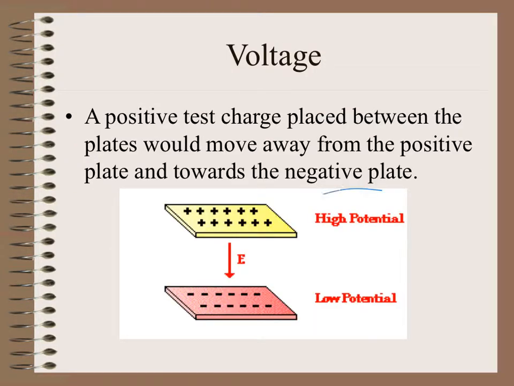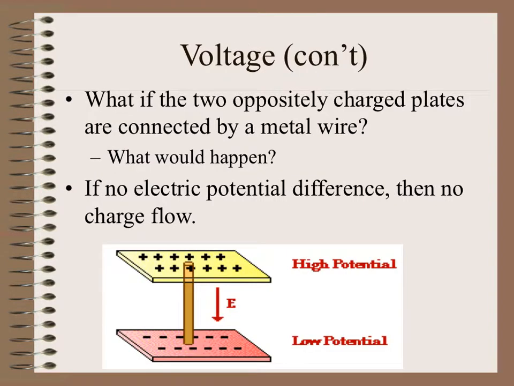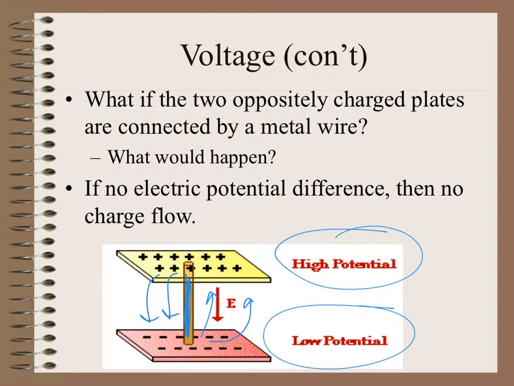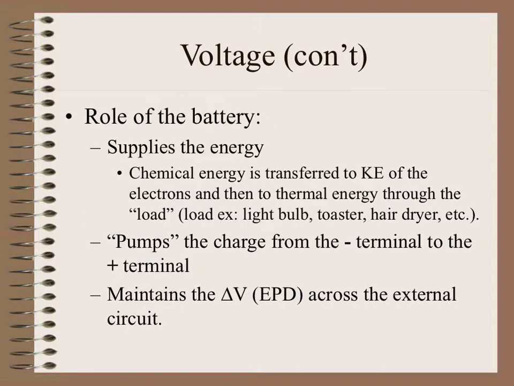Voltage, we already know a little bit about. Voltage is the idea from high to low potential energy. Something like a positive charge would want to travel to the other side. If we took those same plates, but this time connected with a wire in between it, we would have a flow of charge. So the positives would want to be towards the negatives or the negatives would want to come towards the positives. Either way, you'd have a high and low potential energy. That potential difference would create a flow. If there is no potential difference between the two plates, then there would be no charge flow, which means there'd be no current.